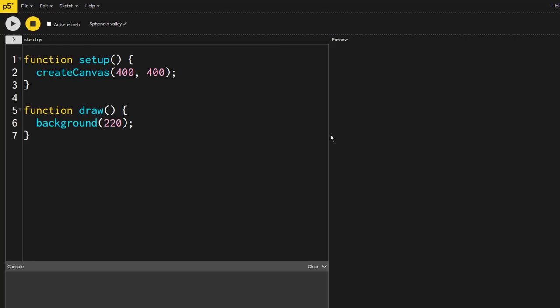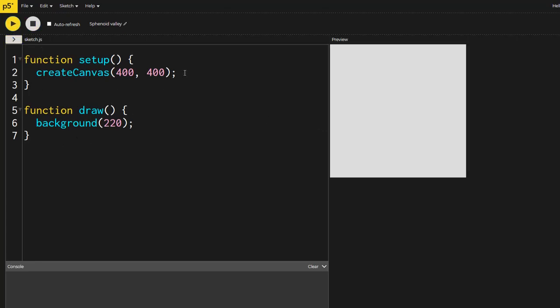All right, I want to take a look at how to just do some different shapes on our canvas and kind of how to manipulate them a little bit. Again, we're starting off small here. You'll be able to do a lot more with it. So we still have the same two functions that we started with, function setup, function draw.